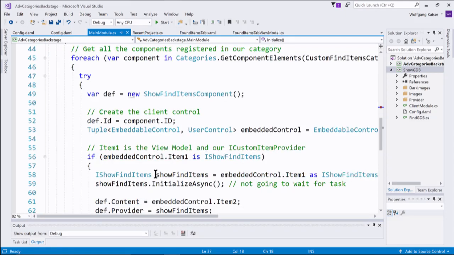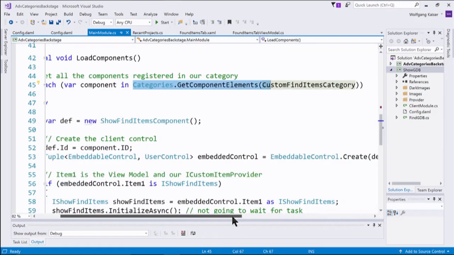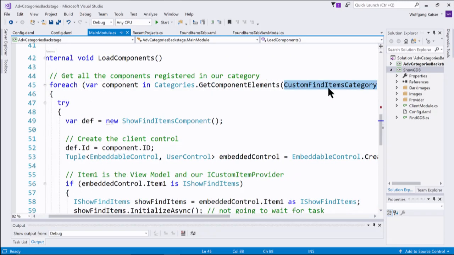And as Charlie showed, what load components does is it uses the framework's category get component elements function with our specified ID. This is the string ID of our category to fetch everyone who has registered themselves in our component category. And right now we have those 2 components.